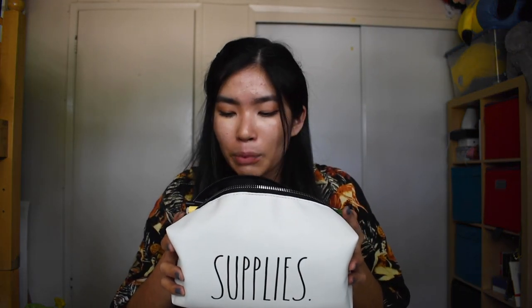We've got half the days done. Let's look at a question: 'What do you use for pen storage?' Really embarrassing — this is my pen storage, and it is so impractical. You don't store your pens this way. I'm actually going to be building myself a pen storage because we are in quarantine and I am bored — this is not acceptable. The idea is that it's portable, but where am I going with all my supplies? If you want to see a video of me building my pen storage, let me know in the comments below.